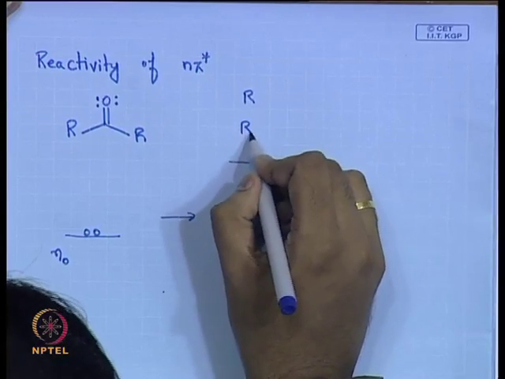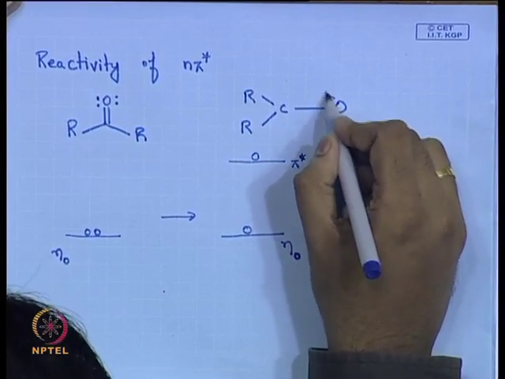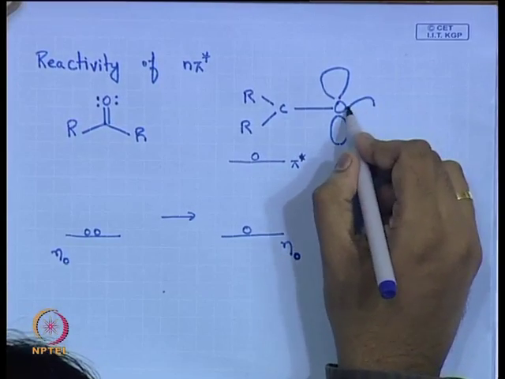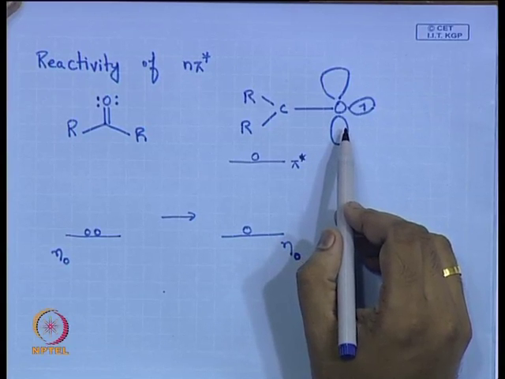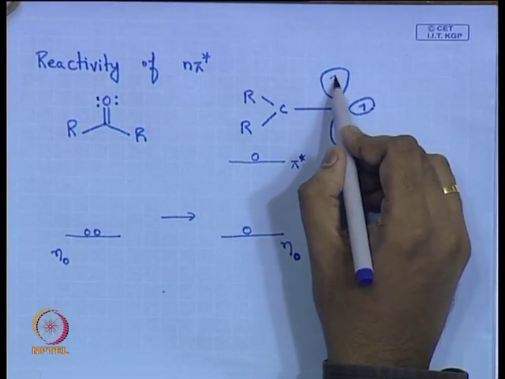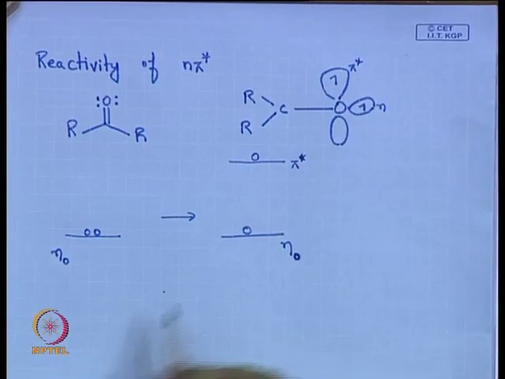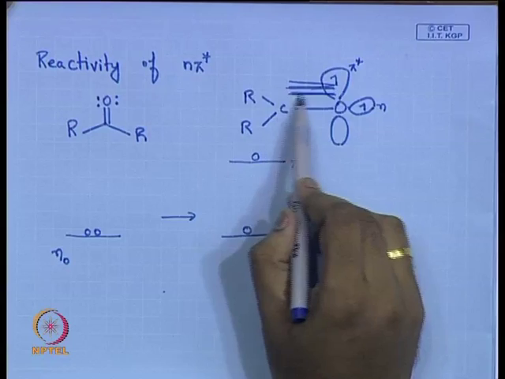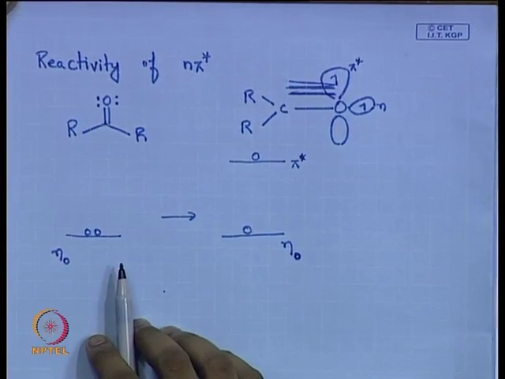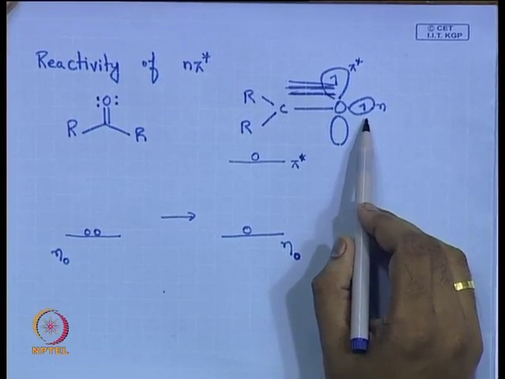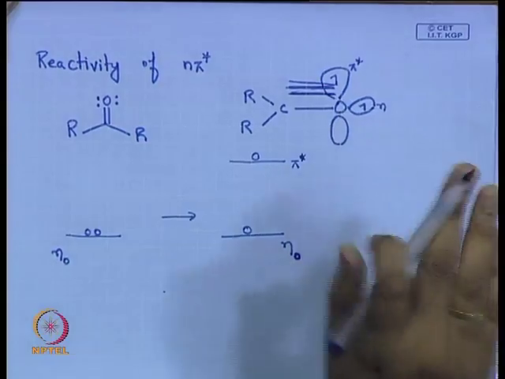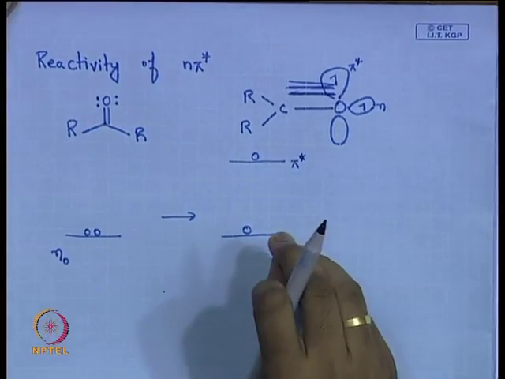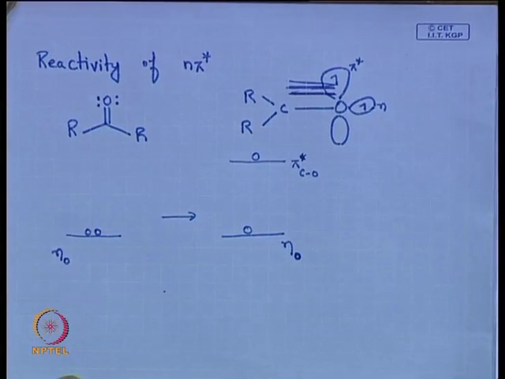See, you have an electron. I will just draw it. This is your non-bonded electron on your oxygen atom. This is your n pi star, and this is your pi star electron. If you carefully see, your pi star electron will be distributed across your carbon and oxygen. Your non-bonded electron will be more on your oxygen atom. Shall I write that pi star is between C and O here?